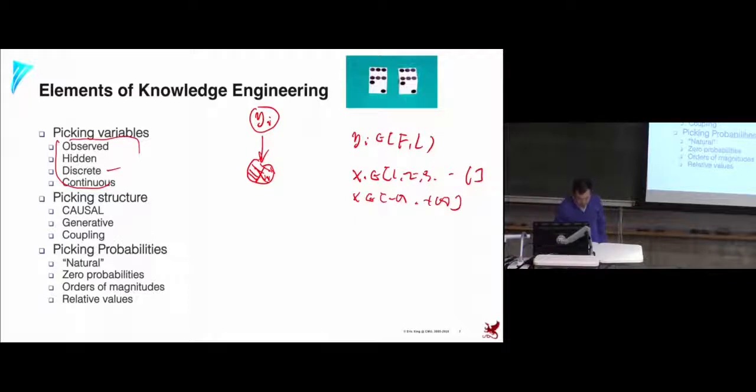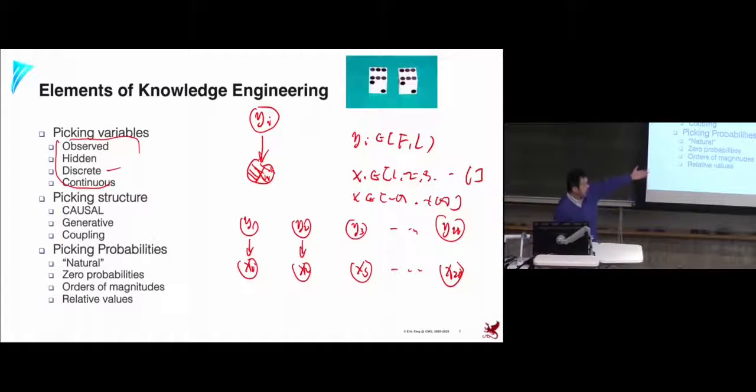Right. Okay, and after you pick the random variables, you are going to pick the structure, and here is one structure. And it could be causal, it could be generative, it could also be coupling, which is the case for our undirected graphical models. Right. In this case, maybe we should call them generative rather than causal. Right. And in fact, you can build more structures in here. For example, you are not coming here to roll just once, right? Let's say we are going to roll 20 times. How to express that structure? Well, maybe we should do this. y1 gave rise to x1, y2 gave rise to x2, and y3 to x3, all the way to y20 and x20. Okay, so this is a structure. This is a graphical model. Isn't that a graph? You have edges and you have nodes.